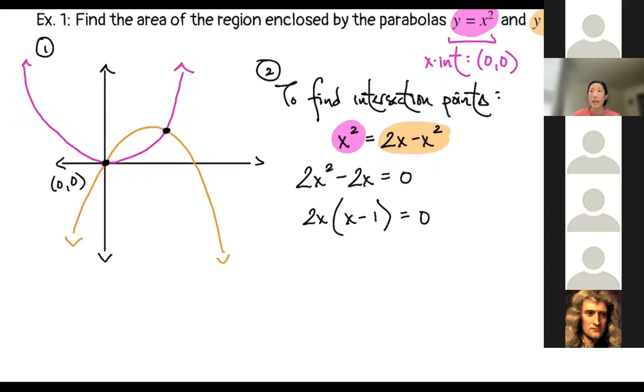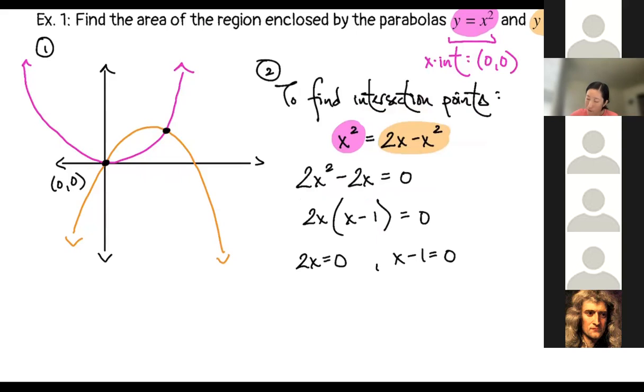And now we're able to find our intersections, okay? So one of them, I can say 2x equals 0. The other one, I can say x minus 1 equals 0. Yeah, it's not quite the y-intercept, all right? It is, in fact, our intersection point, but it is the y-intercept of this graph, which is not our original graph, okay?